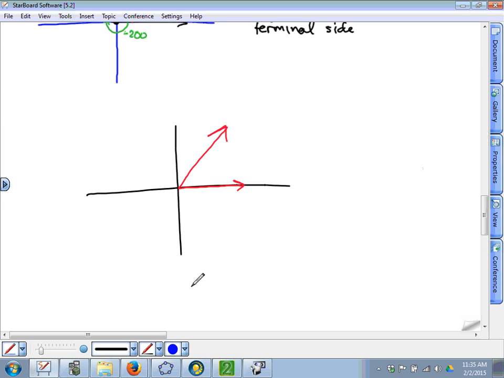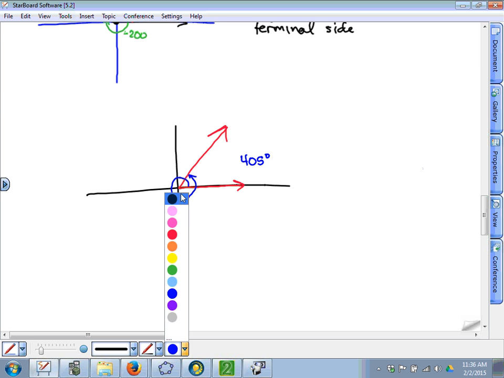All right, try to follow this. You ready? If I start on the initial side here, you watching? If I started on the initial side and measured counterclockwise but went through the terminal side all the way around like that, how many degrees is that? 405. So that's a 405-degree angle right there. I know it looks like a 45-degree angle, but I've measured it through the terminal side all the way around the circle once, and then 45 more degrees, so it's a 405-degree angle.